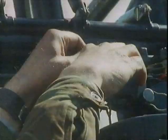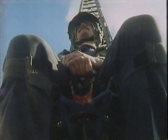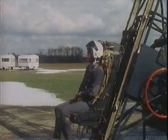Prepare to eject. Eject! On the word of command, prepare to eject. Eject! This is a gentle simulation. The real thing, even if they get it right, will put them in hospital for up to 4 weeks with spinal compression.